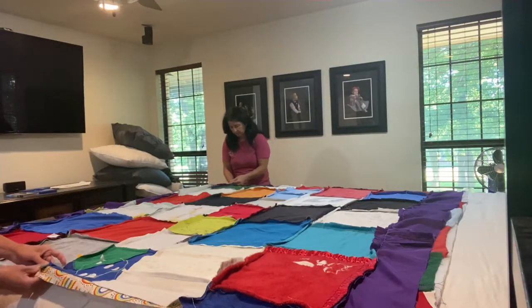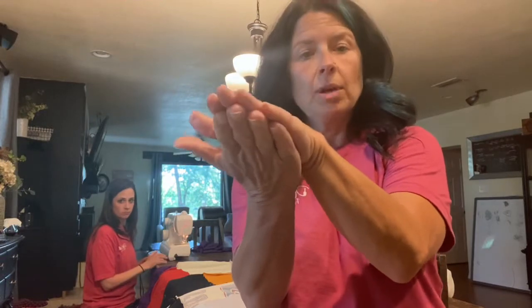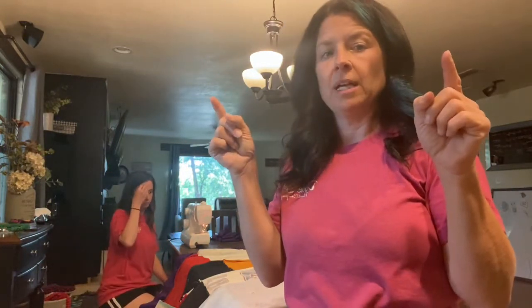Okay, press stop if you would. We have the front of the blanket right side up. We have the back of the blanket right side down, so the faces are up against each other. Then we have the batting on the back of the blanket. So now we are going to sew around all of the edges, trim off anything extra, leaving about a 2-foot space at the top of the blanket where we can turn it inside itself. So we're starting at the top and working our way back around.